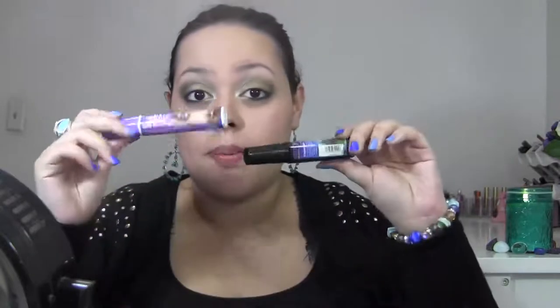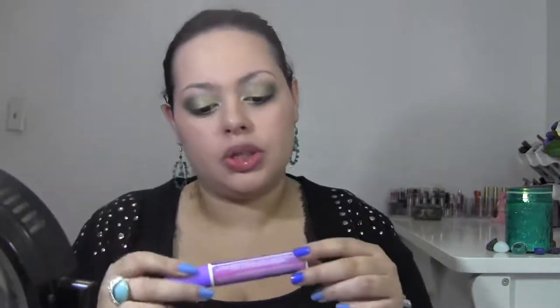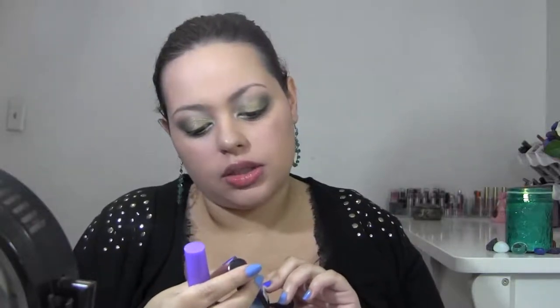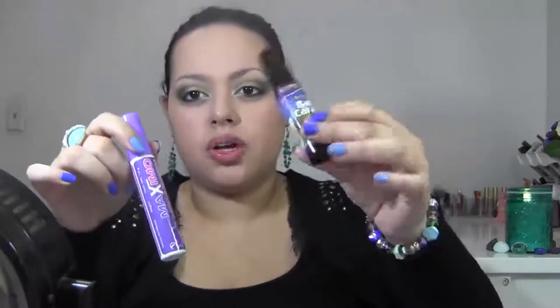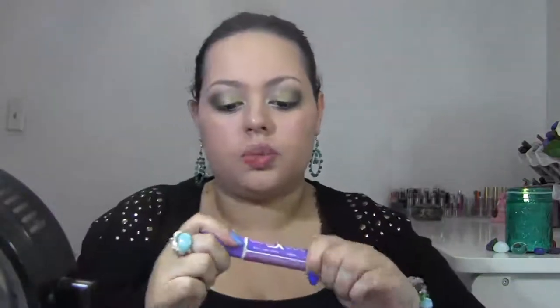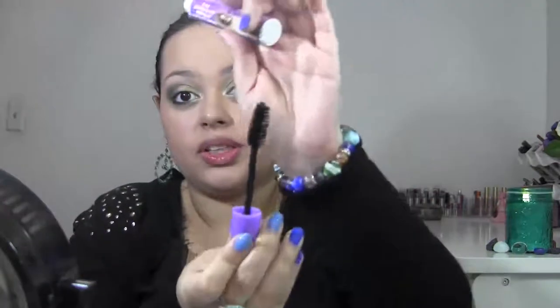I think I still need something in my inner corner. I'm going to take Bridge's White Lighter — it's like a buttery yellow, really pretty. I have a new mascara I'm excited to use that my friend Christy here on YouTube sent me — two mascaras from Mexico. They have Spanish names: one is called Maximo Volumen, and the other is a mascara with snail extract. I know for sure this one is volumizing. I'm going with this one today — first time trying it. These are natural mascaras. Look at this wand — I like it, it has a very dry consistency which I actually really like so it doesn't weigh down my lashes.